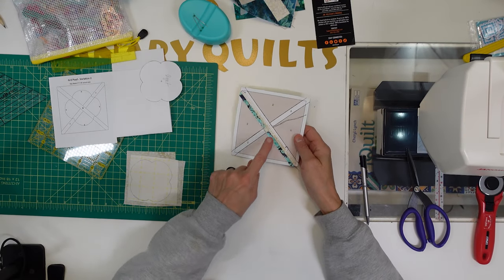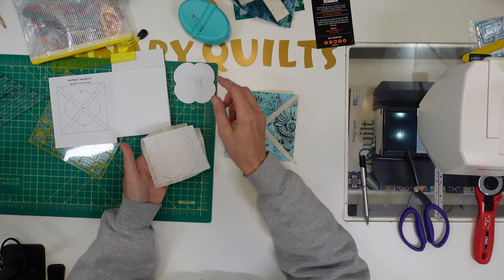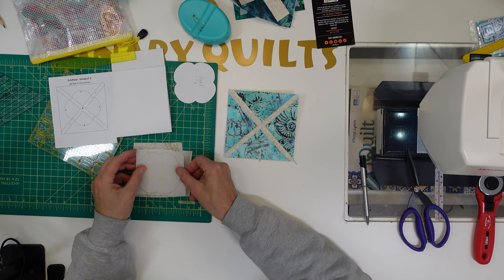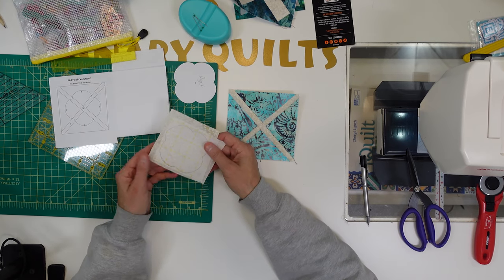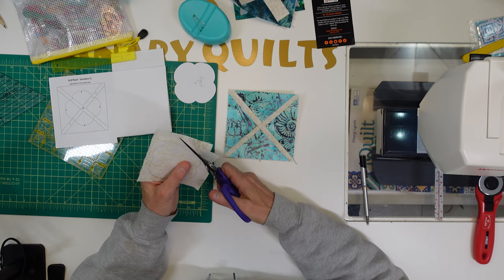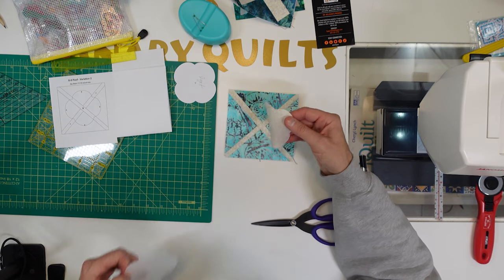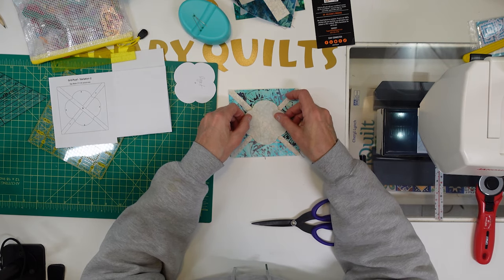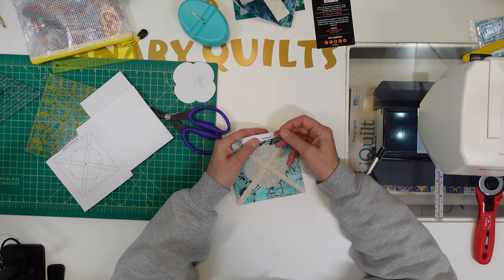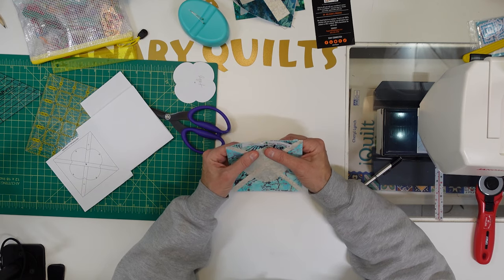There are my two sections finished, so now we're just going to put them together. You can match these notched edges, or I'm lining up the seams right here which lines up my notched edges. I'm going to pin this together and sew on that solid line and iron it open. There's my background — I've ironed the seam open. Now I need to prepare for the applique. I'm going to take my poof template and I transferred it over to my Steam-A-Seam. I've got my piece of fabric, I'm going to peel it off, stick it to my fabric, and iron this for about three seconds so we can get that glue adhered onto the fabric. Then we want to cut our applique out. Now I can peel the paper off the fabric — make sure the glue is on your fabric. I am just going to center mine. That looks good to me, so I am going to press this for about 10 seconds. And that is my G5 variation two poof.